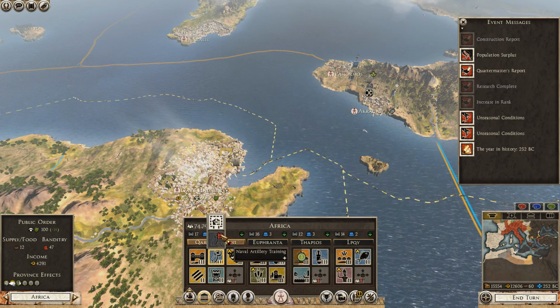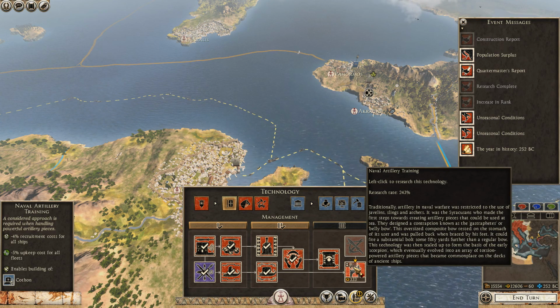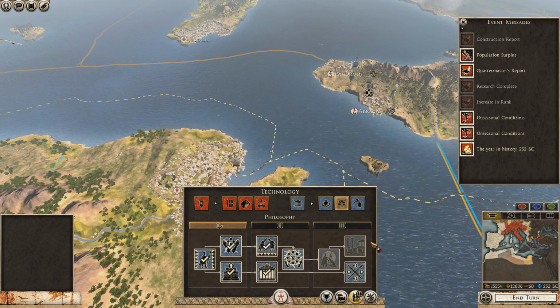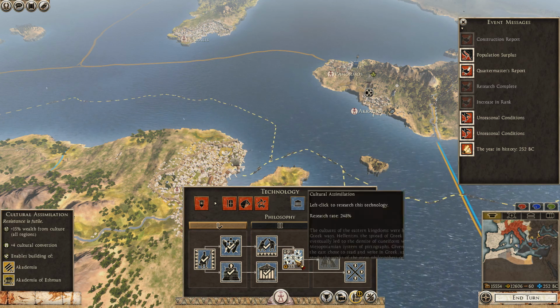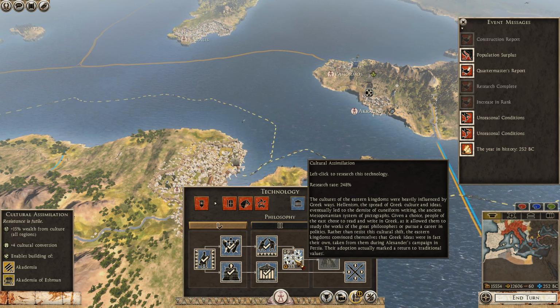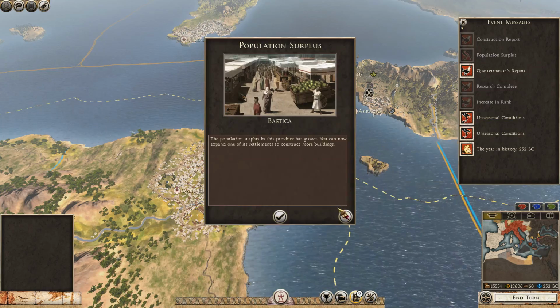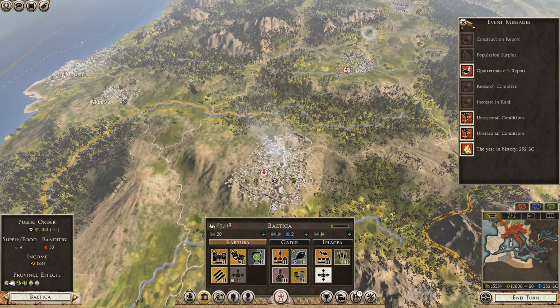Okay, we need research to do as well. What's this here? Here, minus 5% upkeep for all fleets. That could be quite useful, actually, guys. But I think I could do with the empire maintenance here. So I think we will go with that for the moment, and then we'll come back to the... I think you've got a population surplus. You're okay.